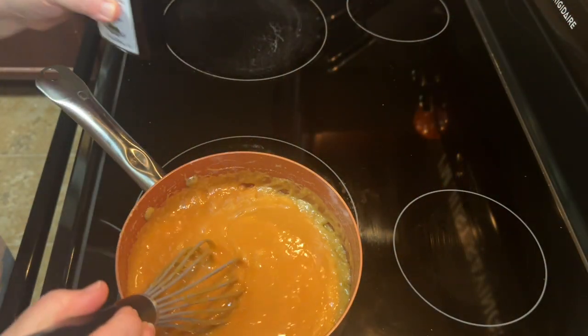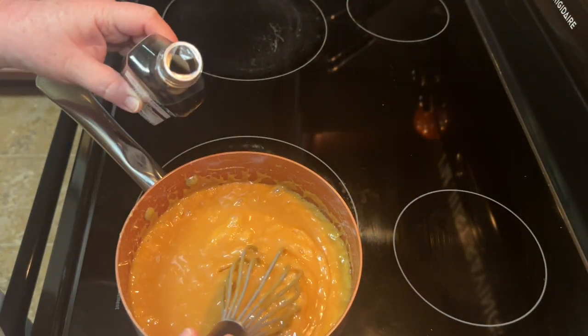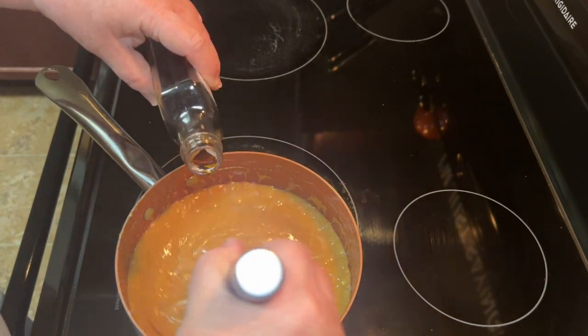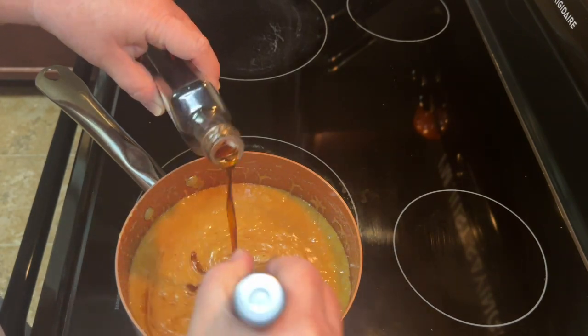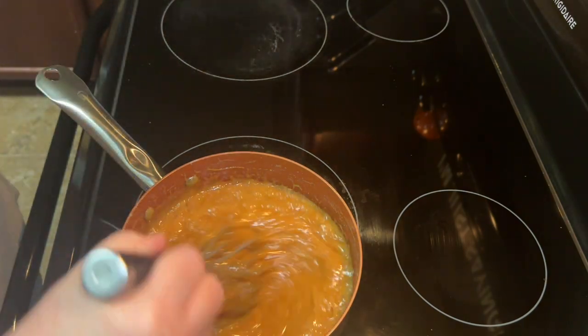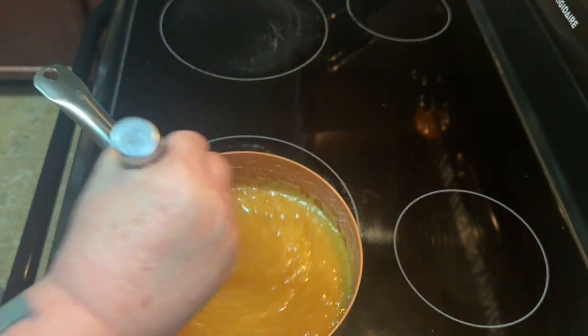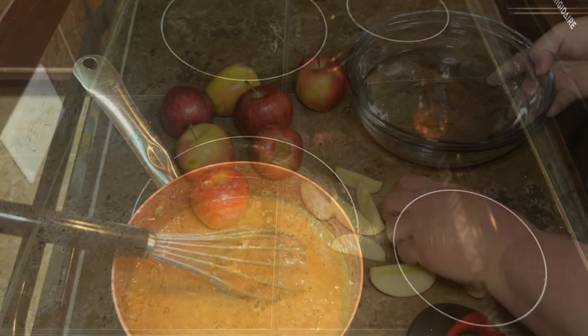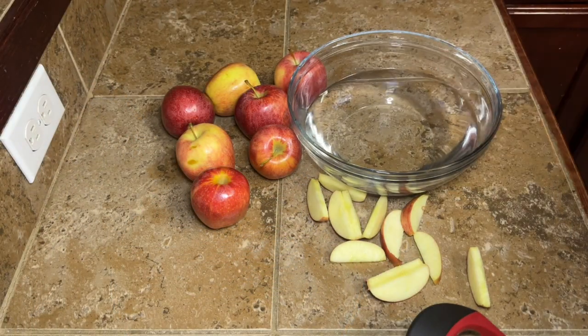And once you get it to 248, you're going to add in very slowly, because a lot of vanilla has alcohol, about a tablespoon of vanilla to your pot, okay? And you'll see it start to kind of bubble up and foam up a little bit, but just keep on whisking and that'll cut down on that. And if you want this to be a salted caramel, you can also add some salt in there.